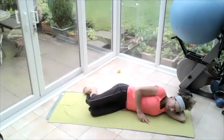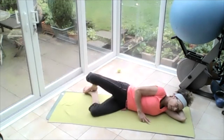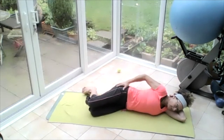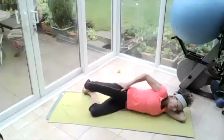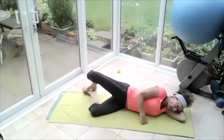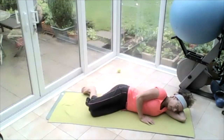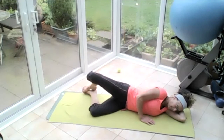Up and down. Just come as high as you can. Good, firing up this bum muscle. Up and down. So don't force the hip joints, but just try to go to the highest you can go. Good. Good, one more. Hold it up high.